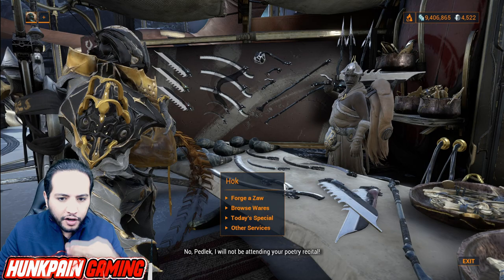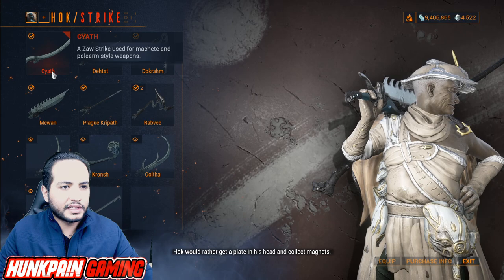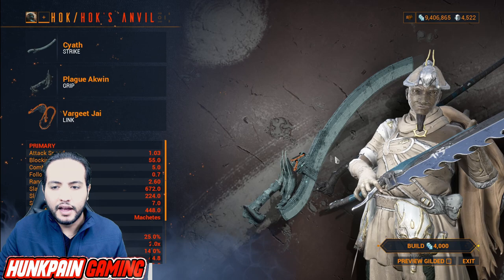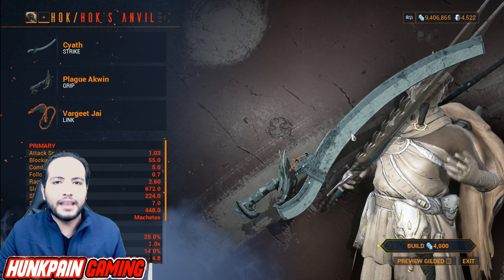four options here. First thing, you're gonna have Forge Zaw. This is where you choose the strike, whatever it is, you choose the grip, you choose the link. All right, the Zaw shows up. Now, you say, Hank, what is the preview gilded? In case you don't know, you need to know. Before, you couldn't get the max stats of the Zaw unless you gilded it.